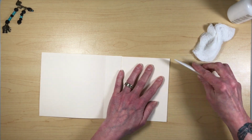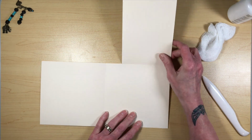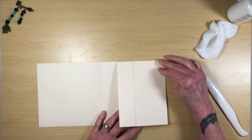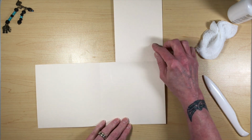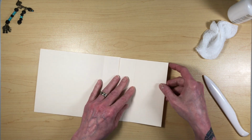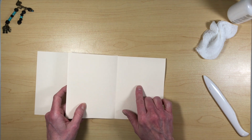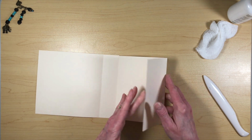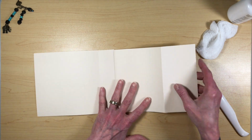All right, then here's what the cool thing is. Now this becomes a flip. This becomes something you can flip up. So you can have a pocket here, but then flip it up and have a page and a page here. And you can have the openings here as well. Okay. And then again, you can fold this to either side and have the pocket on either side as you wish.